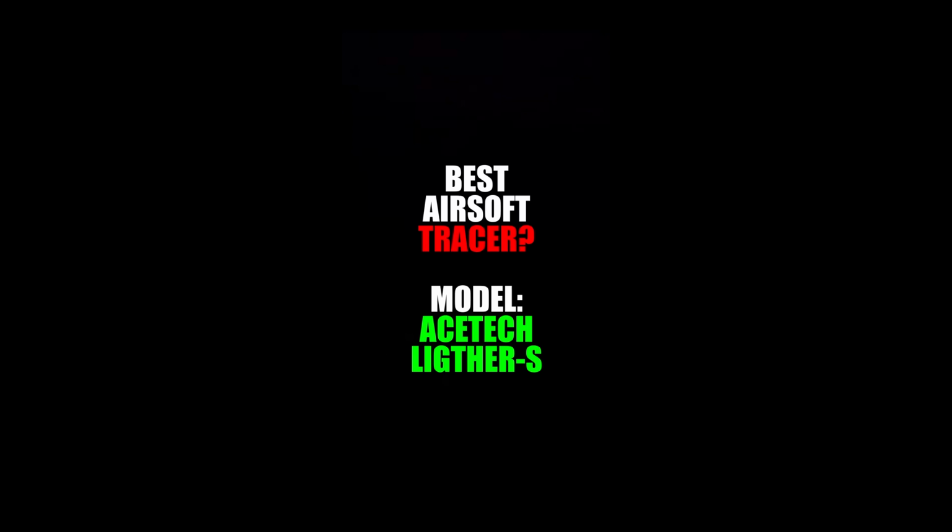Alright, one last. Are you ready? Anybody wondering how an Aztec tracer looks like? I'm gonna draw a penis. You see penis? Well, we all love BBs, so enjoy.